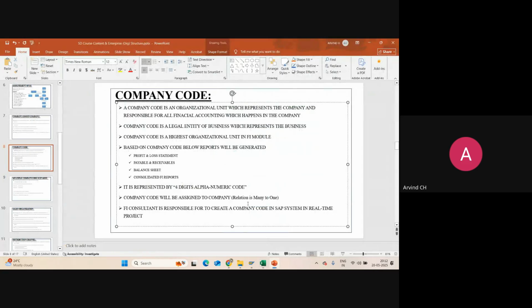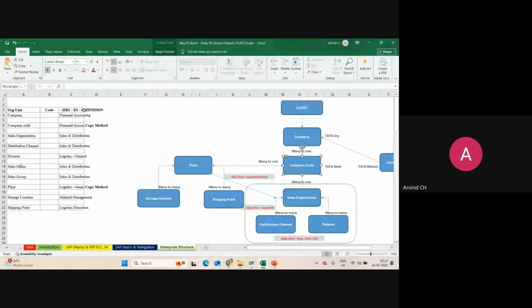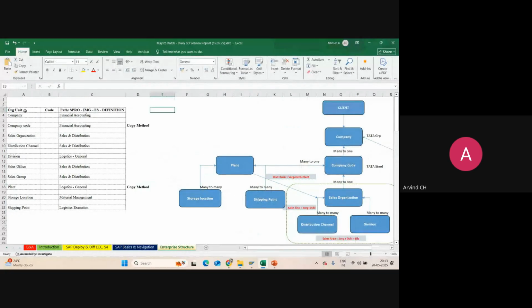Next, the last point: the company code is also the responsibility of the FI consultant in a real-time project. Company and company code will be defined and created by the FI consultant. That is why I have written here the path: organizational unit, company and company code.